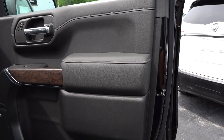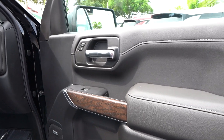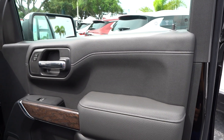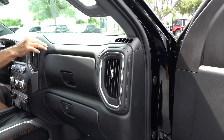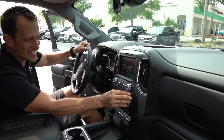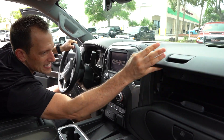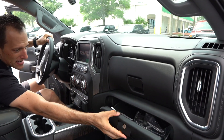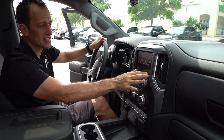You do have wood on the door handle pull, some nice shiny silver, and a very nicely padded armrest. At the top of the door panel is that soft material you come to expect at this trim level. The dash also has soft material everywhere with simulated stitching — I like this finish. I wish they'd extend it into the control areas for the radio. Nice to see two glove boxes for plenty of storage. They've really got you covered for storage throughout, and you'll see more when we get to the back.